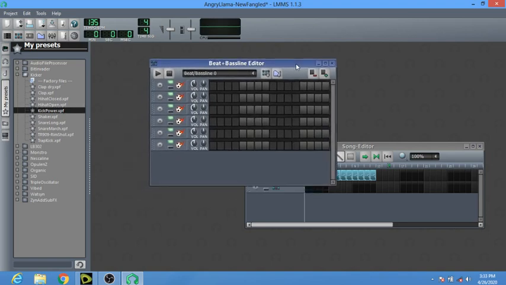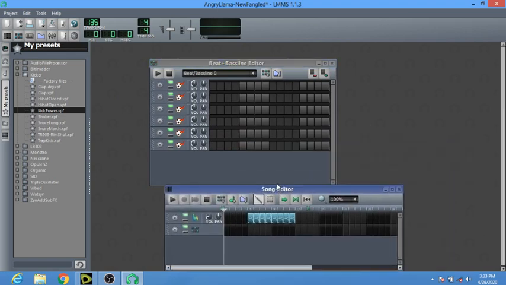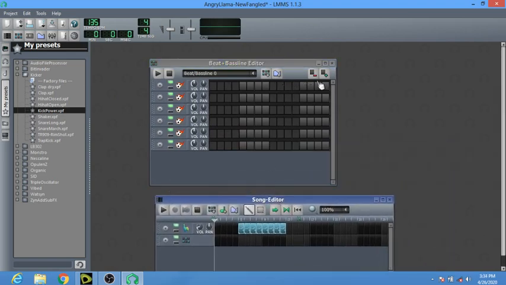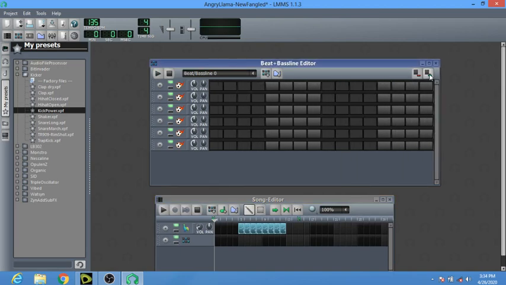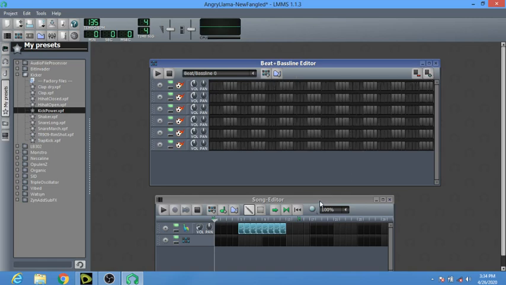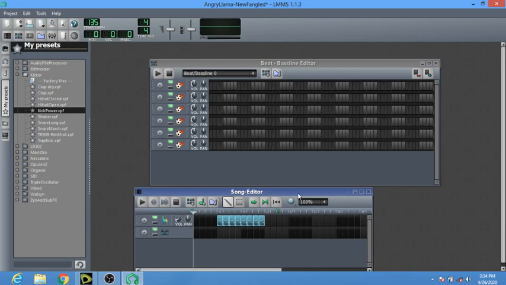So as usual, we have one step here, and I'm going to add additional 3 steps to make it 4 steps. So I'm going to click 1, 2, 3. So we now have 4 steps. So let's start and see what we can do.